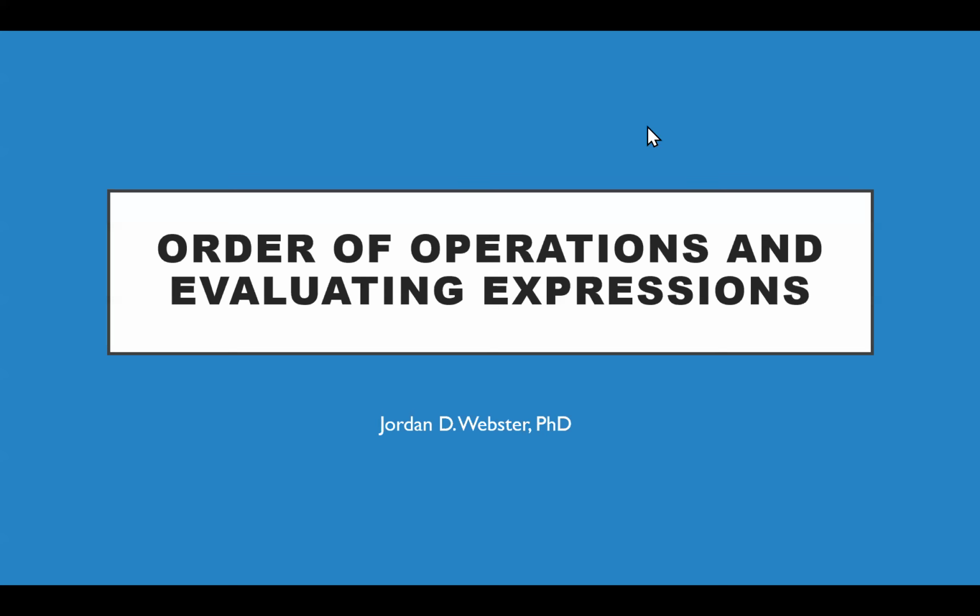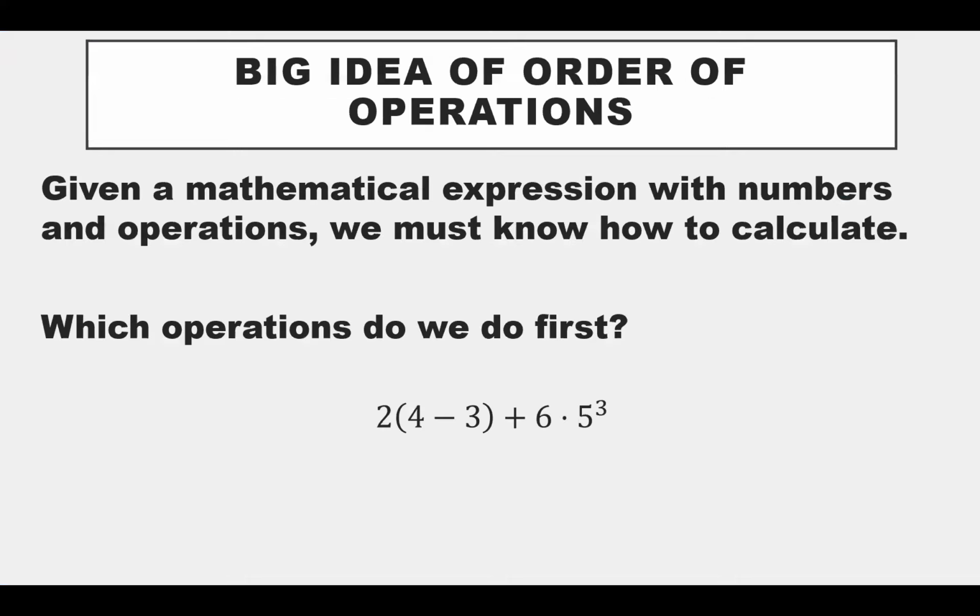In this video, we're going to take a look at order of operations and evaluating expressions. So the big idea of order of operations is, given some mathematical expression with numbers and mathematical operations, we need to know how to calculate that expression. In other words, which operations do we do first? Which operations do we do second?